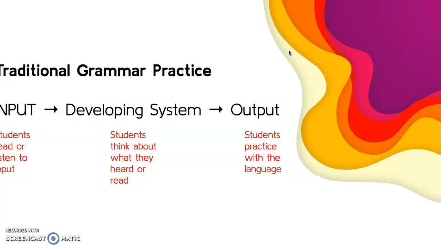So let's talk about this real quick. In terms of the way things have been done for so long, this is the traditional grammar practice that we've seen, right? A lot of the time what we would do at first is provide students with some sort of input, right? Whether they're listening to something or reading something or whatever, and they're just getting input. And then there's this big part right here called the developing system. While they're doing the listening or the reading, they're thinking about what they heard or read. And this is where you start to get what's called intake as well.